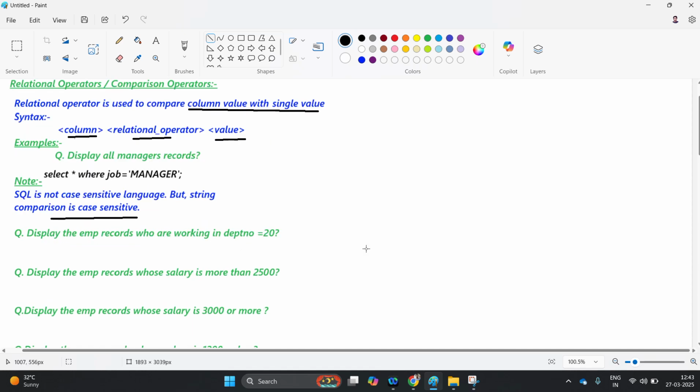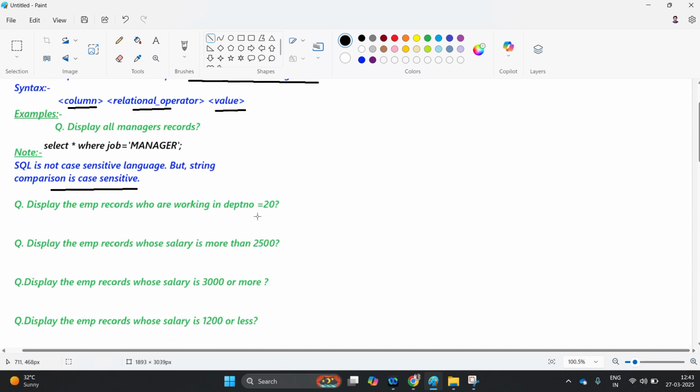Let us take another example to easily understand how a comparison operator or relational operator performs. The question is: display the employee records who are working in department number 20.